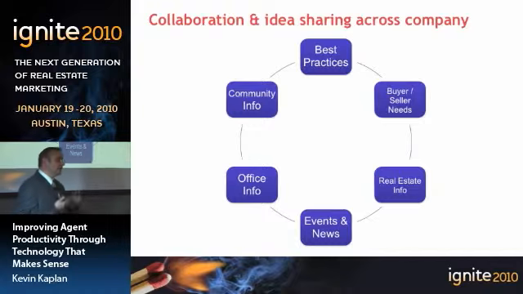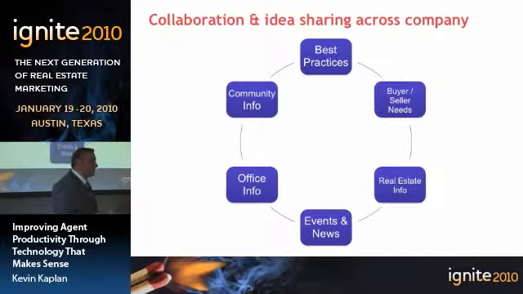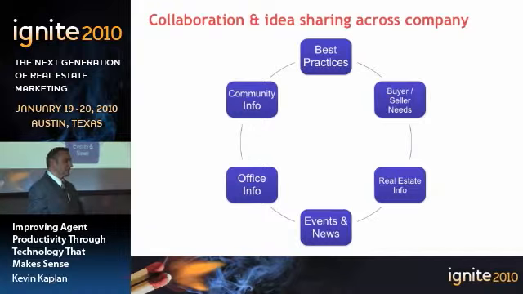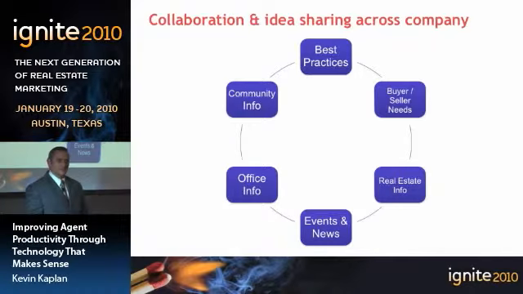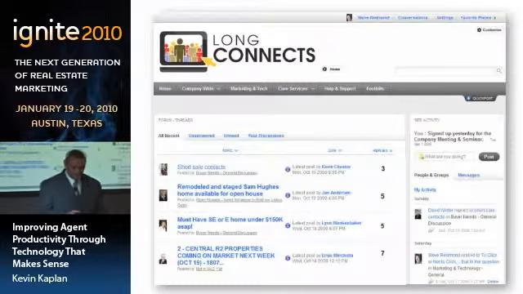One of the nice things about this system, the flexibility it gives us, is we have different grouping levels. We have everybody in the company in one group, and we can have branches each have their own group, so they keep their own culture and can have their own dialogue at a branch level. We can bring it all the way down to 2 agents in an accountability group or a team having their own area of the system just to have their own conversations and share content. And community information, that happens a lot at a branch level.